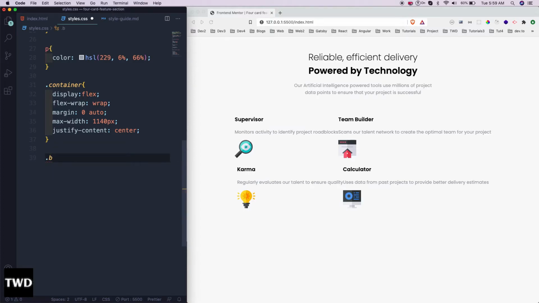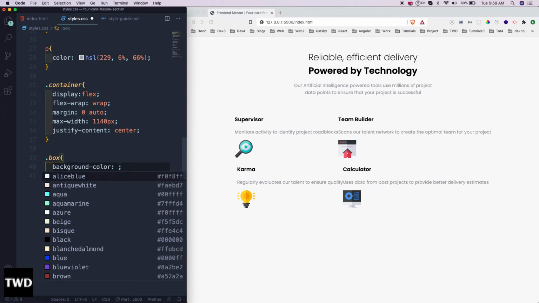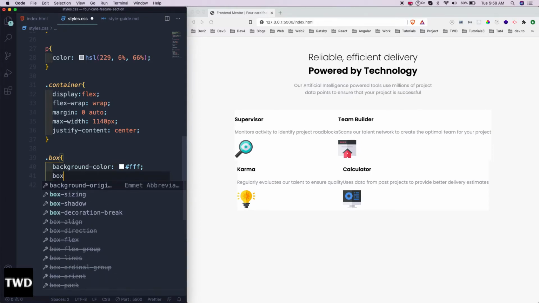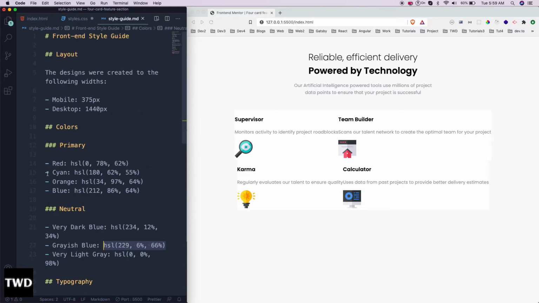Dot box, the background color is FFF. There is a box shadow also, which they have not provided actually.